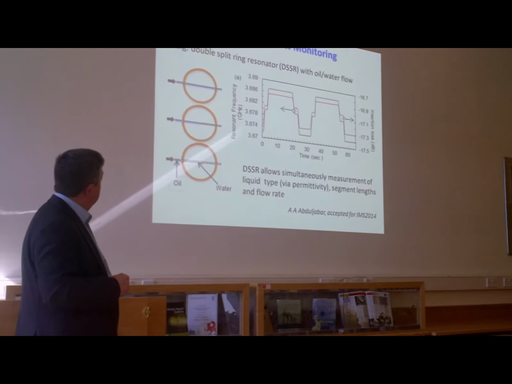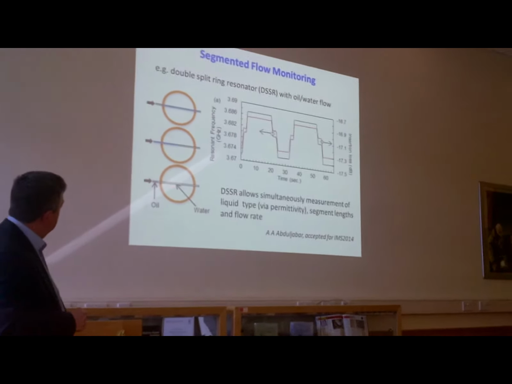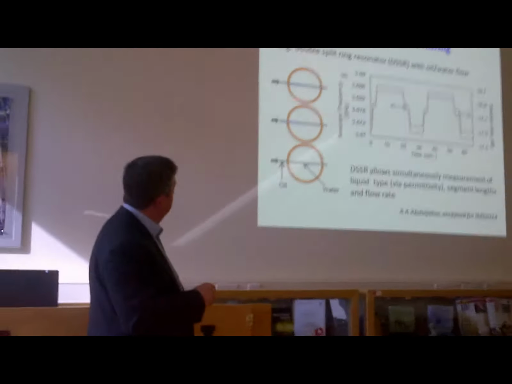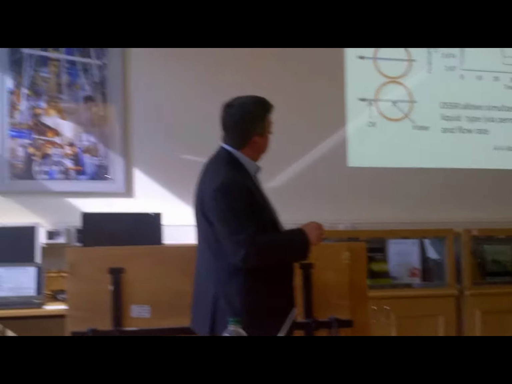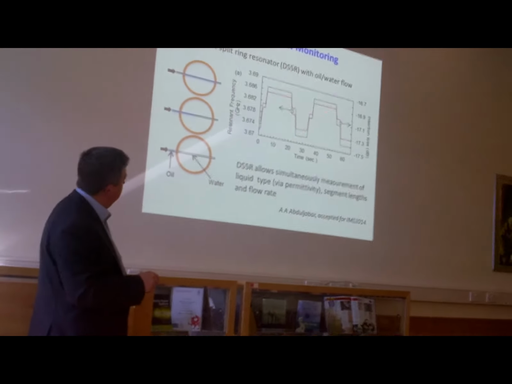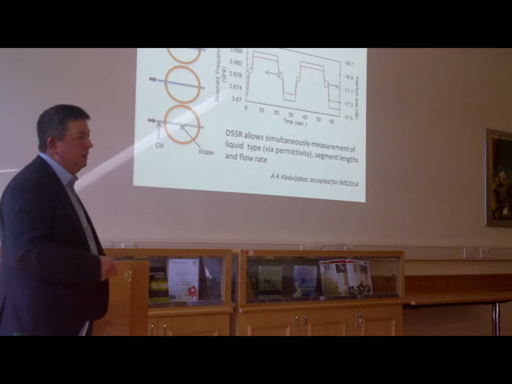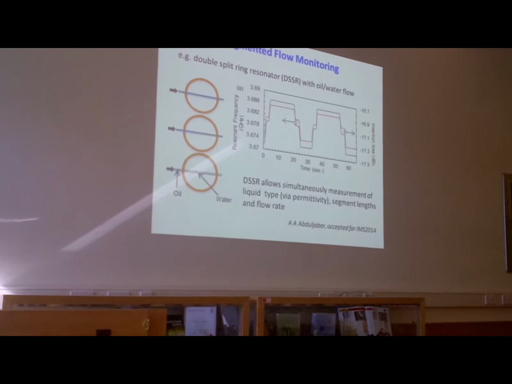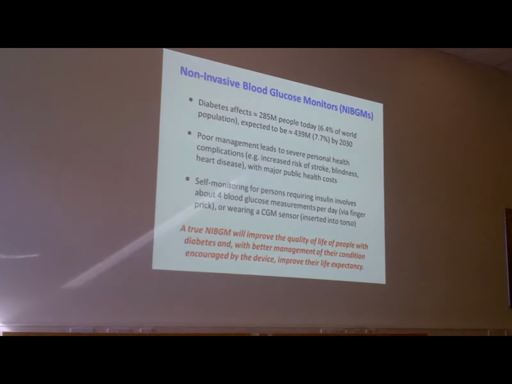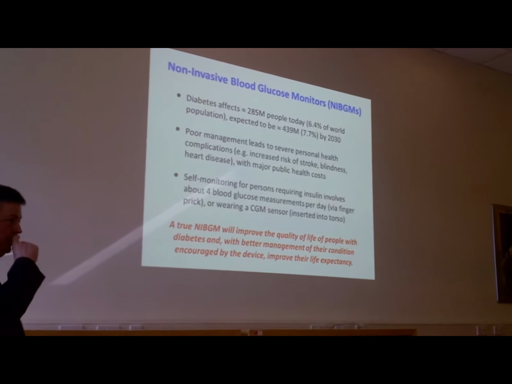And this is just monitoring very rapidly the resonant frequency over time as these little fluid packets shoot through the resonant system. So what we've got here is a state up there, which is basically when it's completely oil-filled, and a state down here when it's completely water-filled, and then intermediate states when one region is filled with oil and one is still filled with water. And we can use the dynamics of that to compute A, what the liquids are through their permittivity value, and then B, the dynamics of the flow in terms of the velocity of the flow and actually the length of these packets as well, these segments.